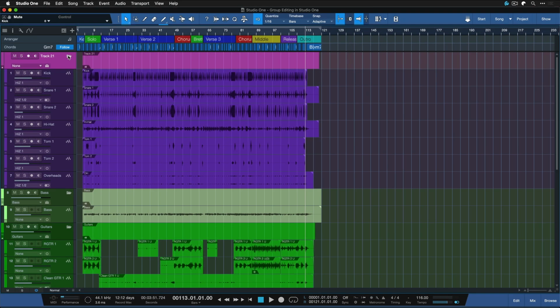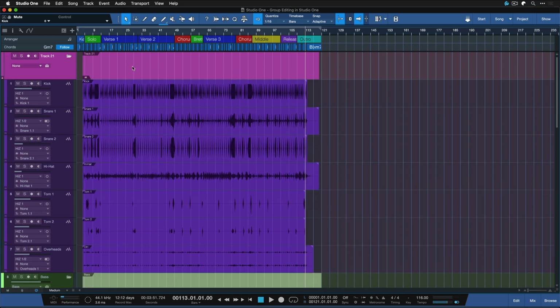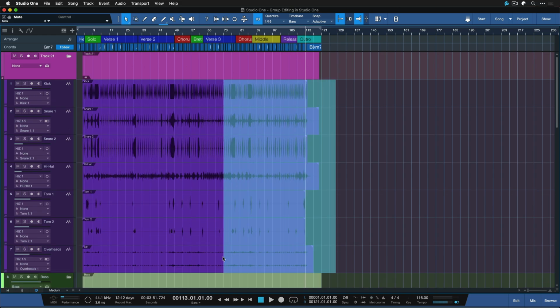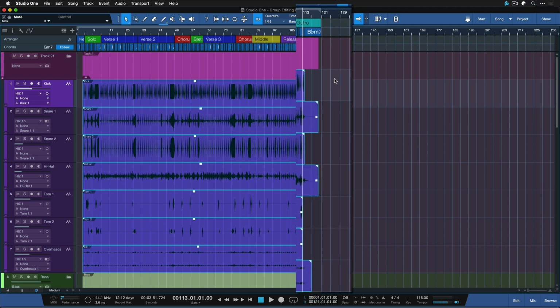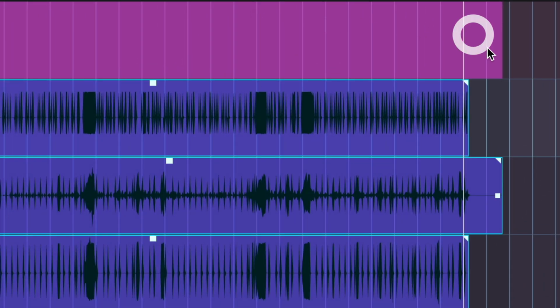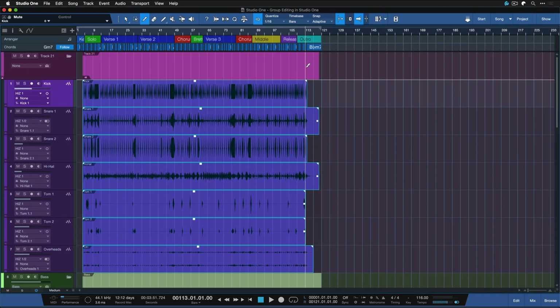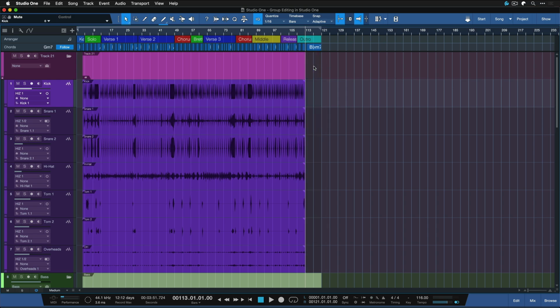Now the advantage being that if I now want to trim all of my drums at say bar 113 for instance, I can simply select this folder track up here, and then if I just split that, I get rid of all of the events that are inside of this folder at once, so I don't have to do the same edits 6 times or 7 times over.